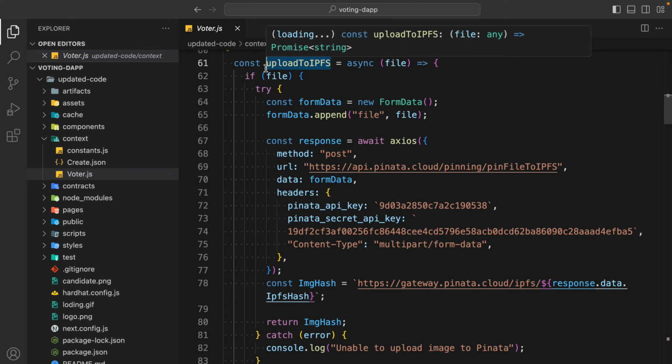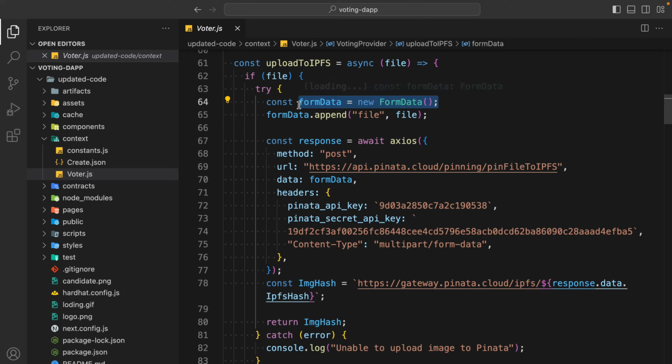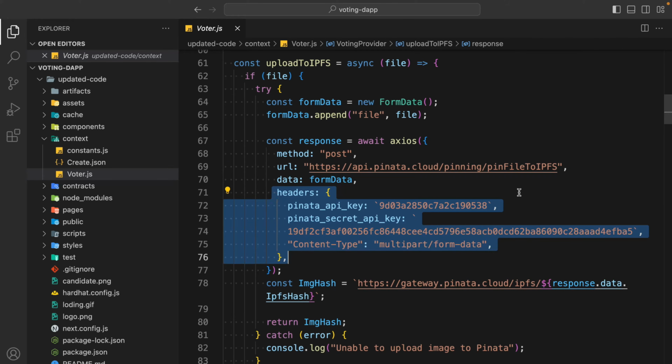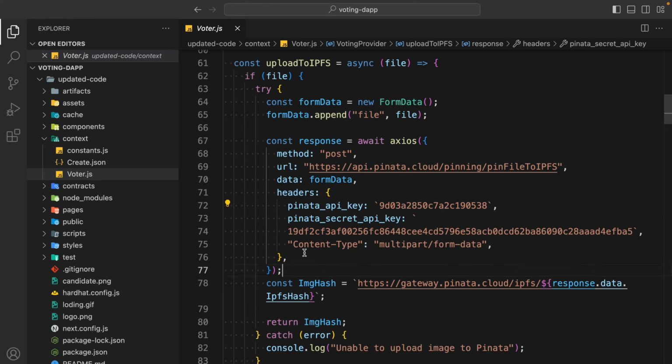Again, I have covered this extensively in the project, so make sure to follow that. So I'm taking the image, then I'm converting it into form data, and this is the endpoint for deploying any image to Pinata IPFS. So this one is only for images. If you want to deploy a folder or JSON data, it has a different endpoint, which I will talk about. So this is the exact configuration you have to do. Method, this URL endpoint, this is the data, and here we have this header. And you have to get your API key and the API secret key, which is absolutely free to get from Pinata. I have made tons of videos, so make sure to check how you can get this particular key and this particular secret key. I'll link it in the description so you can follow that video.